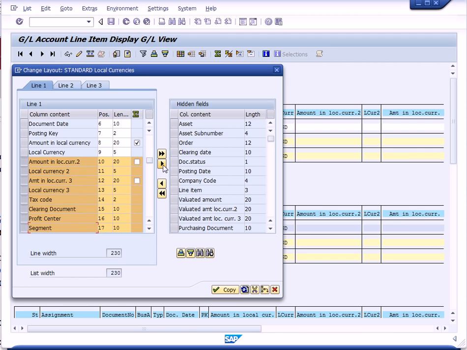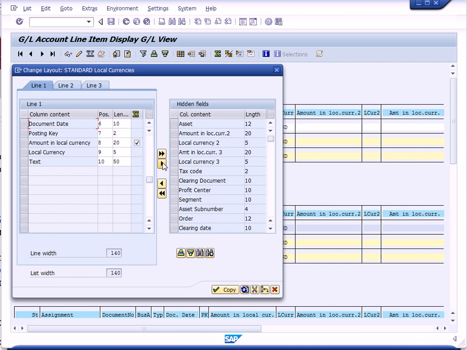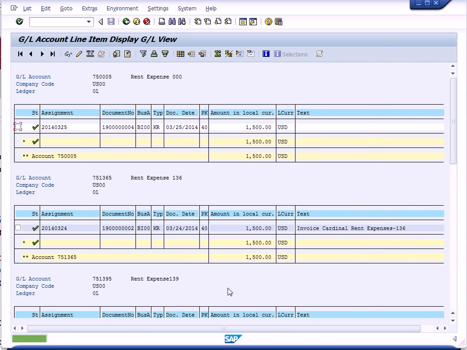And you want to transfer them so they won't be seen. Then click OK, and now you see that it has become more concise, and you can see here is my transaction that I just posted.